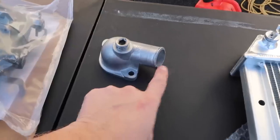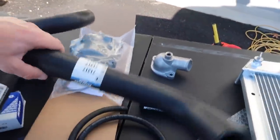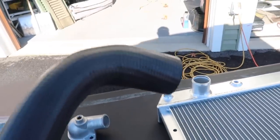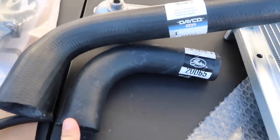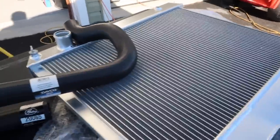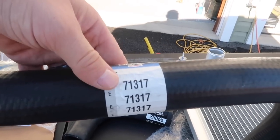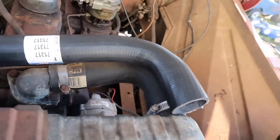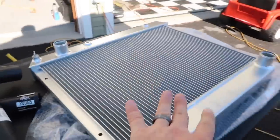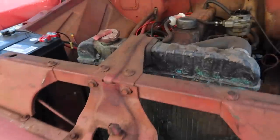So remember the hose that didn't fit — inch and a half versus inch and three quarter. What I needed was a reducer. I went over to AutoZone and the guy was super helpful — he let me walk in the back and look at all their hoses. I found this hose and you can see how it's flared where it connects to the radiator, then it reduces back down to inch and a half. That right there is your part number for the hose, and I believe this was like 15 bucks.